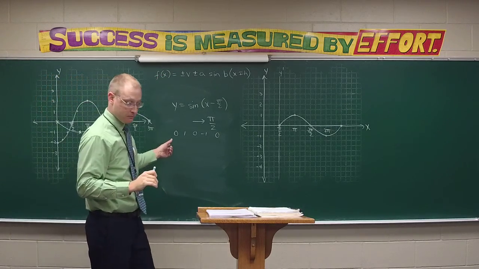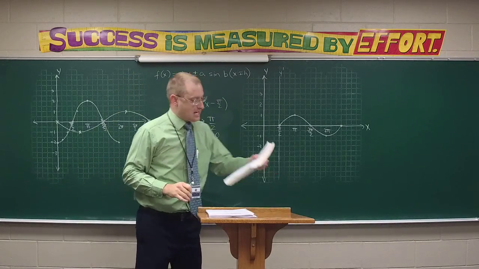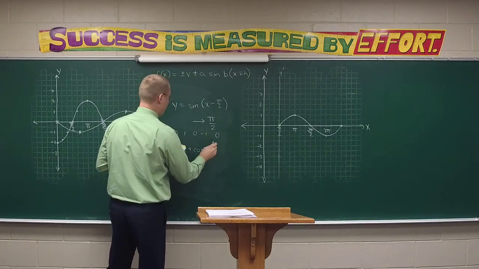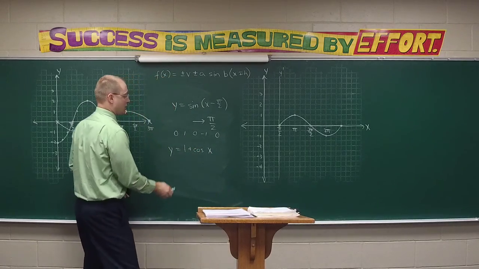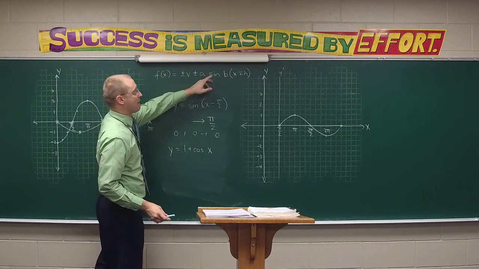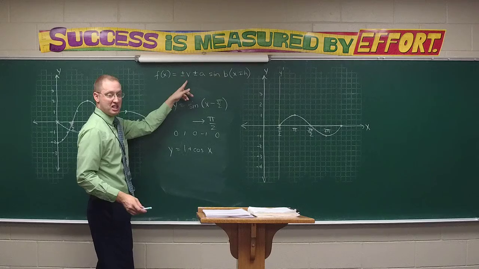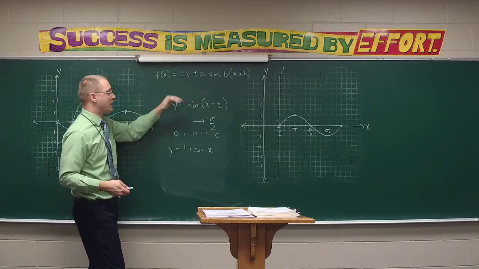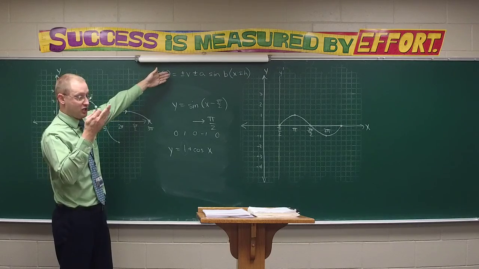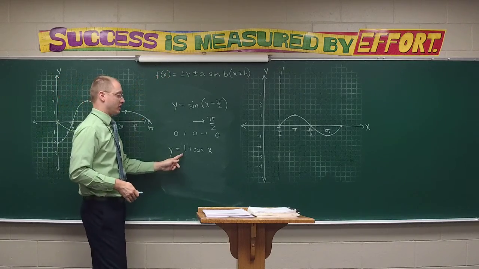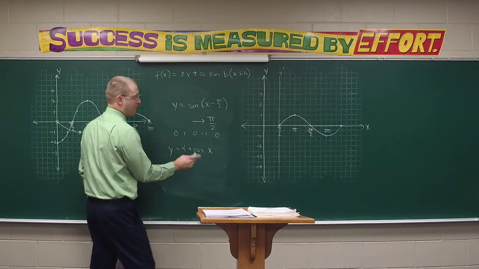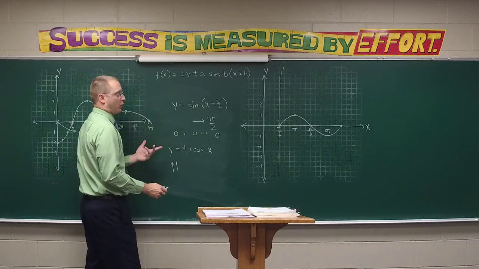Questions on that one? All right, and then for number 28, we had y is equal to 1 plus the cosine of x. And again, here the only change is that there's a constant that's been added to the curve. Amplitude, remember, is multiplied. The vertical shift is a separate term completely. And here, positive shifts up, negative shifts down. Well, in this case, the 1 is an understood positive. So it's going to shift the whole graph up 1. Now remember, 1 is technically 2 boxes, but it's going to shift the whole graph up 1.